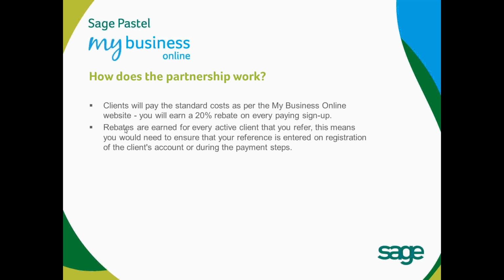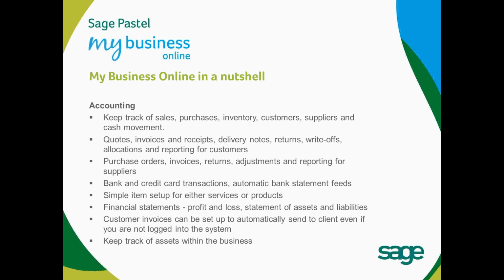We've had a look at the benefits that you'll qualify for as a My Business Online advisor, and also how the partnership works. So next we're going to have a look at exactly what My Business Online entails. With My Business Online, you can keep track of sales, purchases, inventory, customer, supplier, and cash movement.